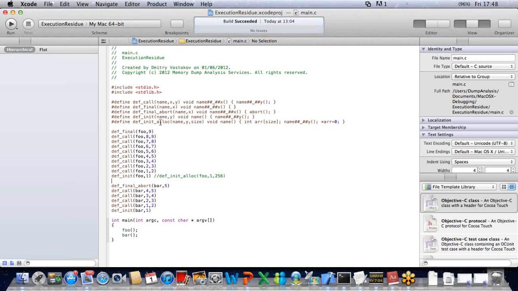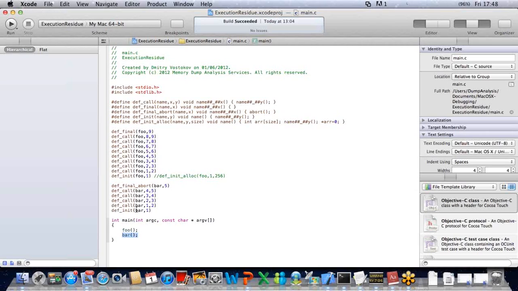So here is an Xcode project. I created some set of elaborate markers. Basically, to avoid typing, I want to create from 5 to 10 function calls. For example, function bar.